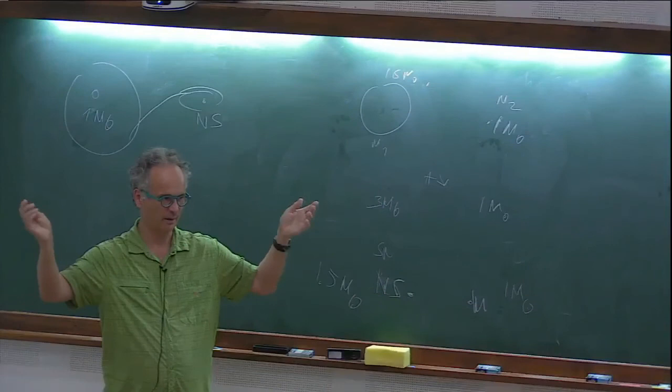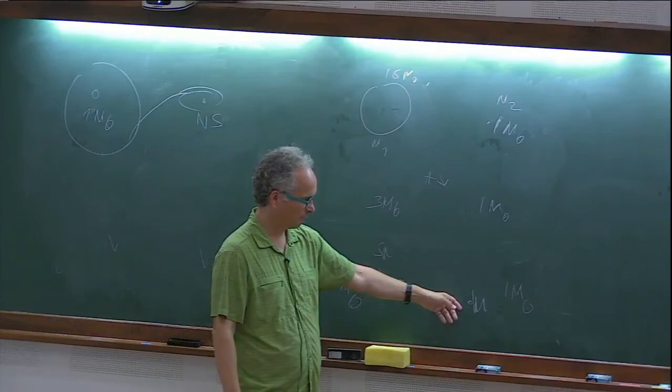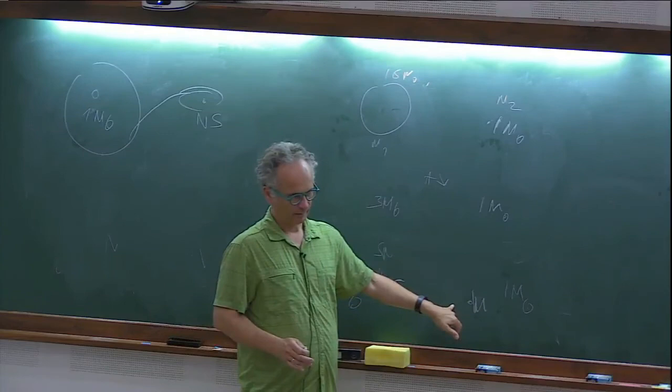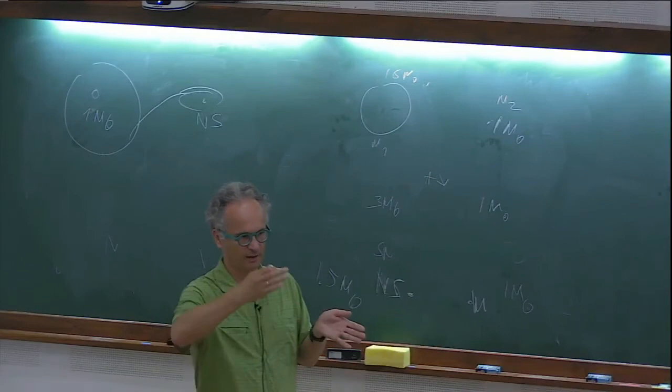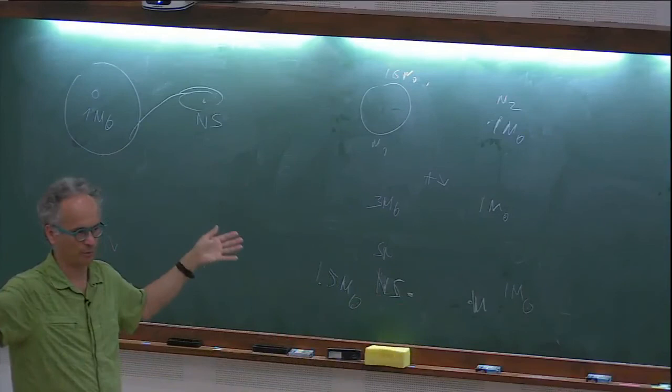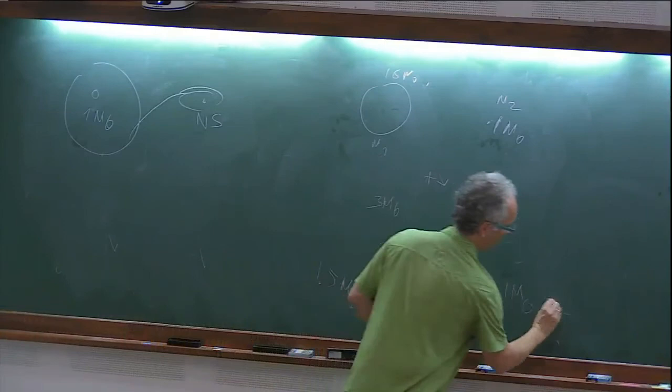So we have a stable situation, and the system is becoming wider, and at some point the donor will not have the ability to maintain continuing filling its Roche lobe, because it has to evolve on a nuclear timescale. So it will stop filling its Roche lobe, it will start collapsing, and it will evolve towards a white dwarf for such low masses.